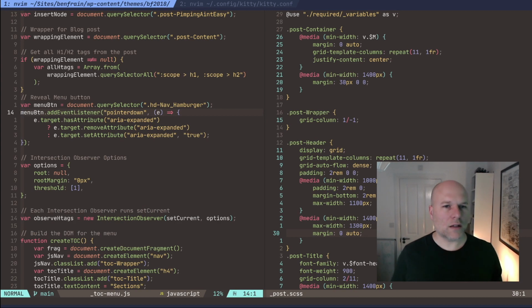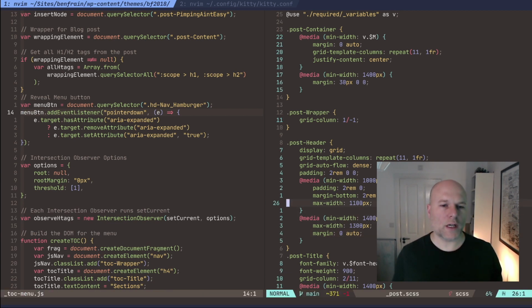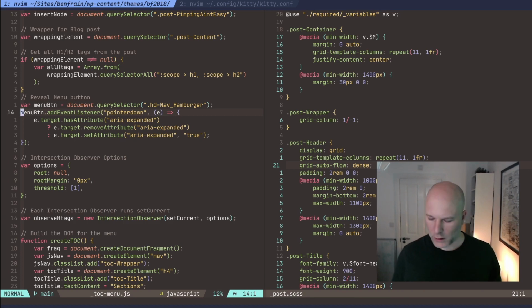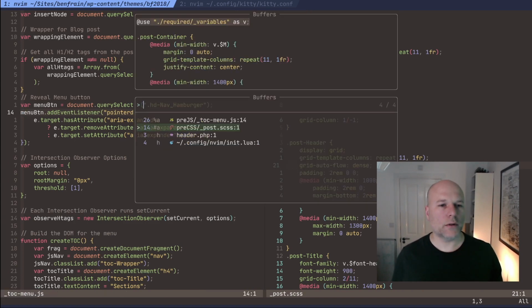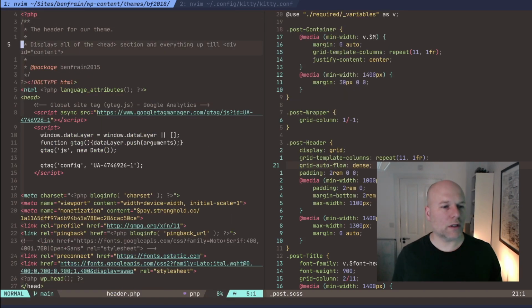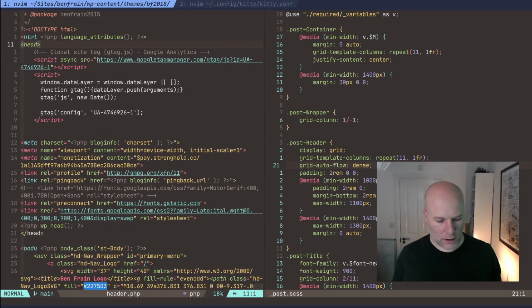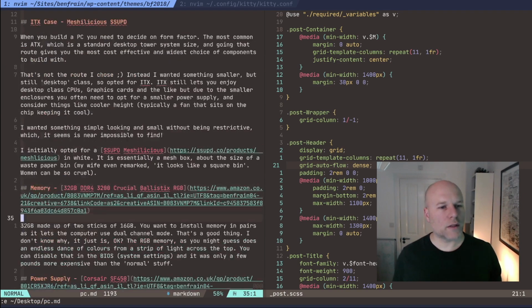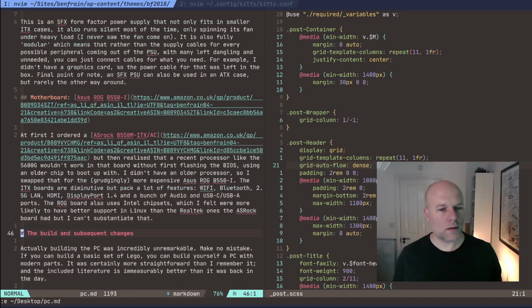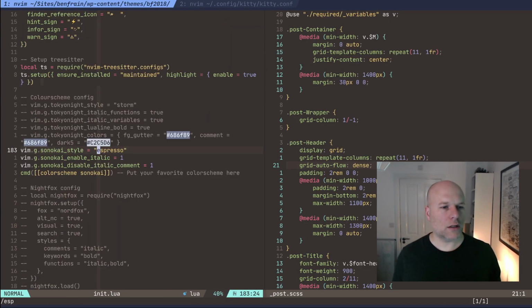So this is the Espresso theme. So we've got some JavaScript on the left, a SAS file over on the right. You have to just ignore the highlights for the columns. They're just coming from Git signs, and I have an explicit colour set there. So that colour is not coming from Sonokai. So let me show you also a PHP file. Again, lovely legible one. So this is the Espresso one, as I say. This is a Markdown file. So you set your different style in here.